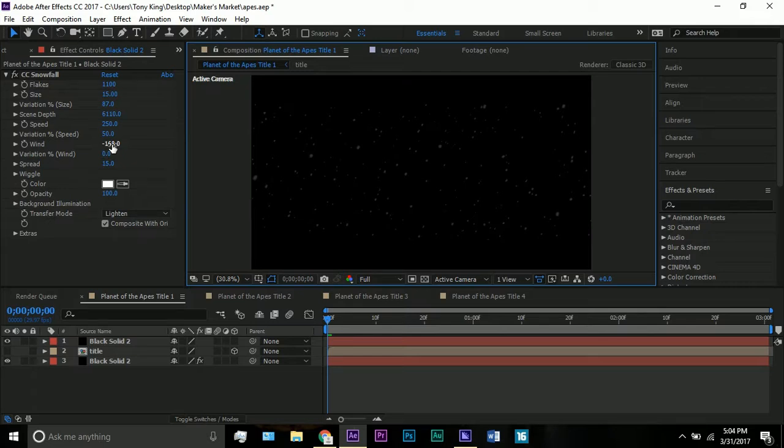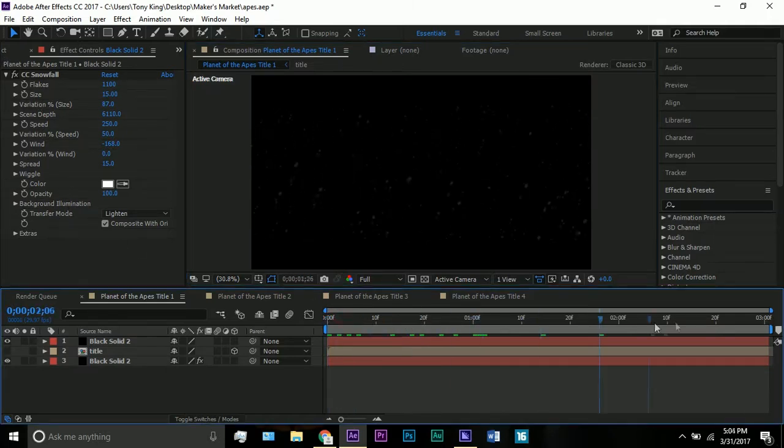Actually, another good use of this effect is to make stars. If you're having a starry night, you can change the speed to 0, and I'm pretty sure that's what keeps them still, and they look like some nice stars. So that is the basic effect. You don't have to worry about keyframing anything. They'll just go down like that.